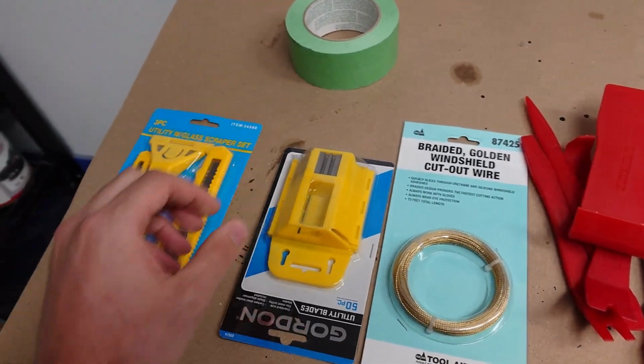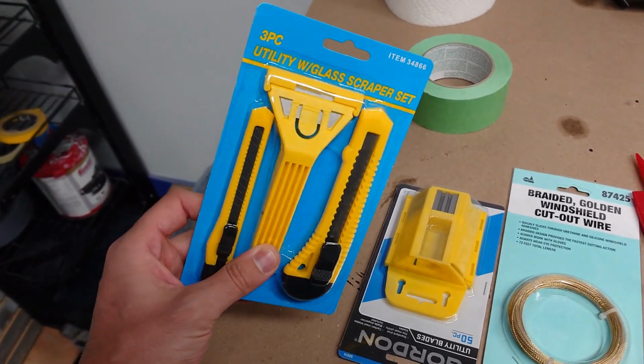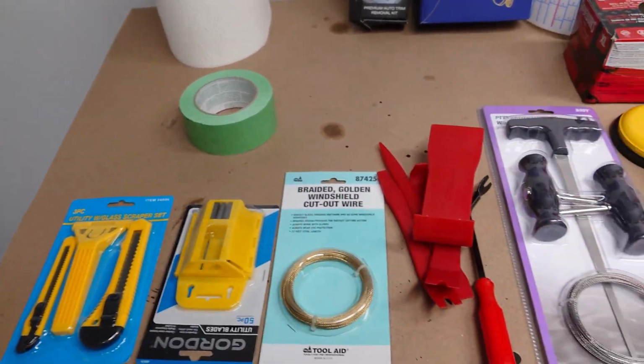I got some standard razor blades and some nice little holders to hold the razor blades so it's nice and comfortable as we scrape out all the old urethane.